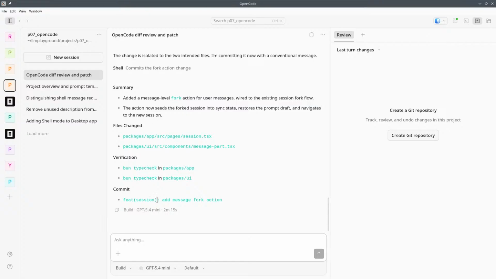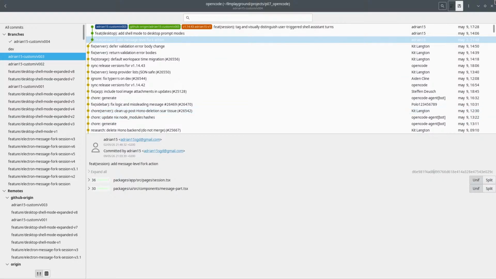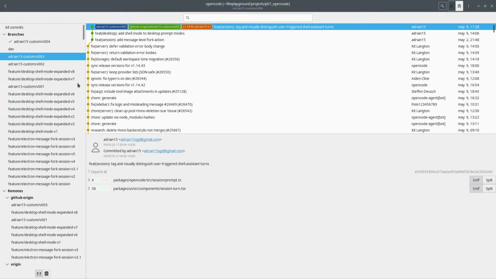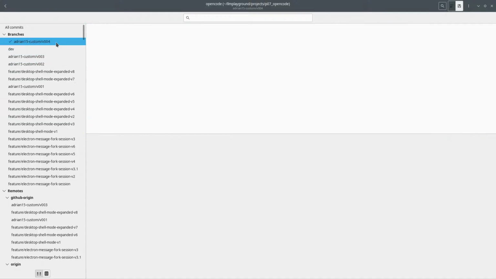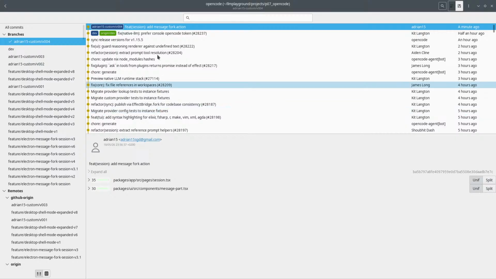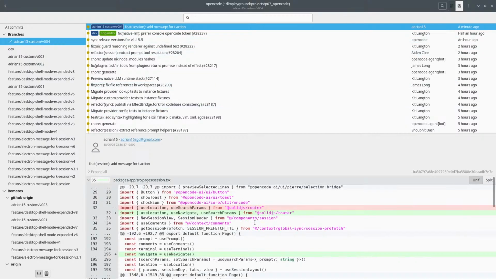This and that commit. Okay, last turn changes. There's nothing. That's very strange. Let's refresh this thing for now and see what comes from this thing. So version 4 should have add message fork action.